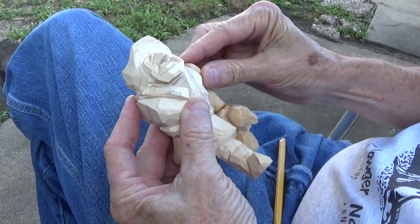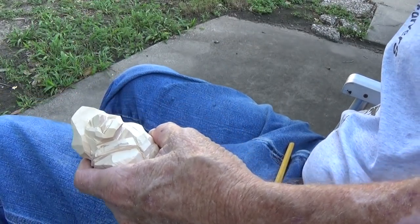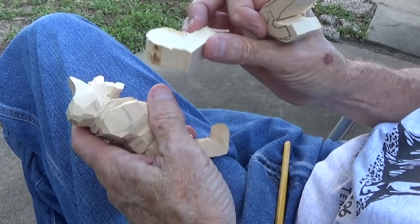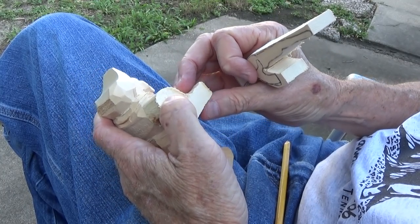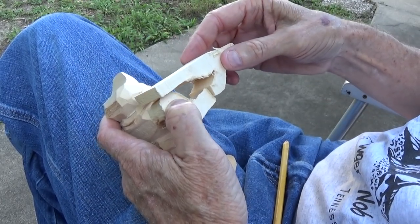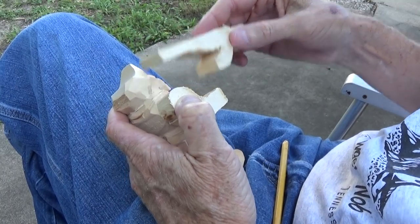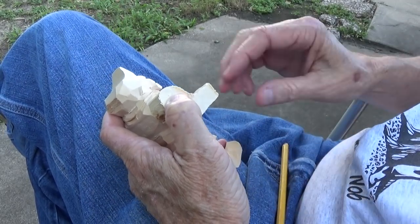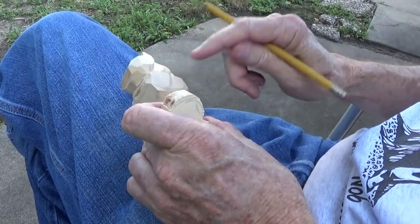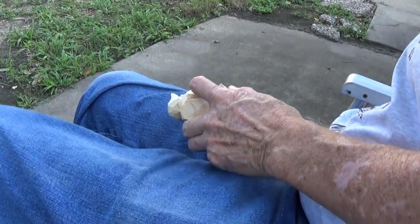What we're going to do before we clean up is work on the other arm. The other arm and hand — where this one was on this side, this one will be on this side. And the hand with the gun is going to fit in and then go on his shoulder like this. So we want to go ahead and round all this off in here. We want to leave this area alone so we can adjust it as needed.